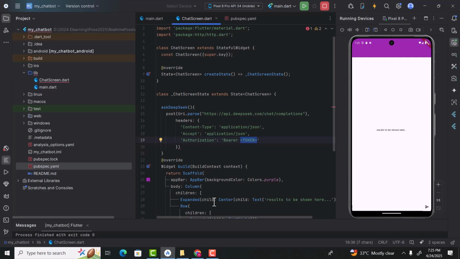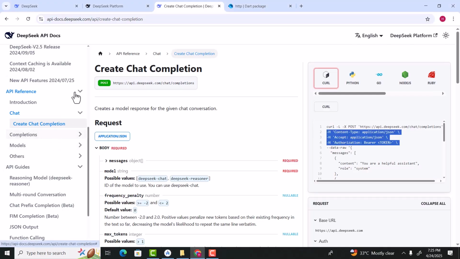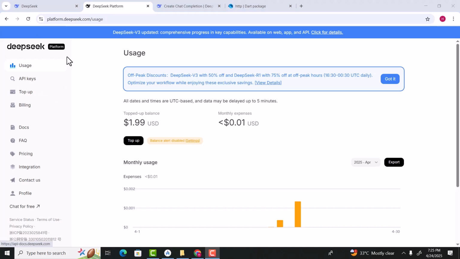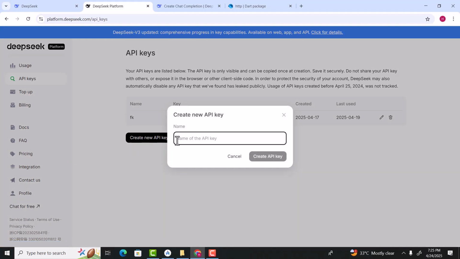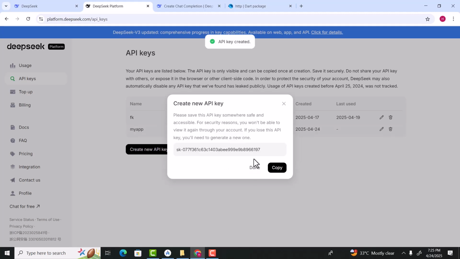So how we can do that? To generate this API key you can simply go to the DeepSeek dashboard, and here you will find this API key section. Then here you can click on this create a new API key, and then you can pass any name that you like. I am going to pass my app, and then click on this create API.